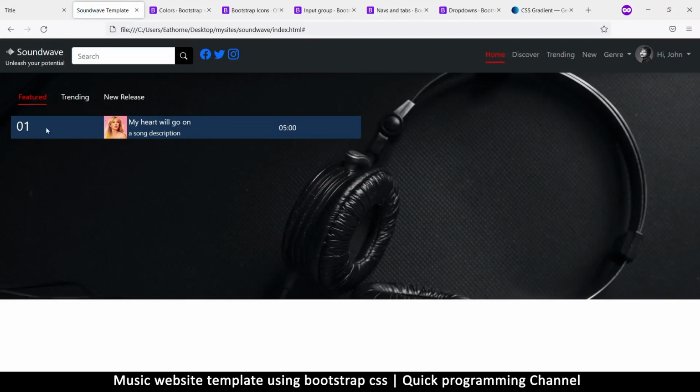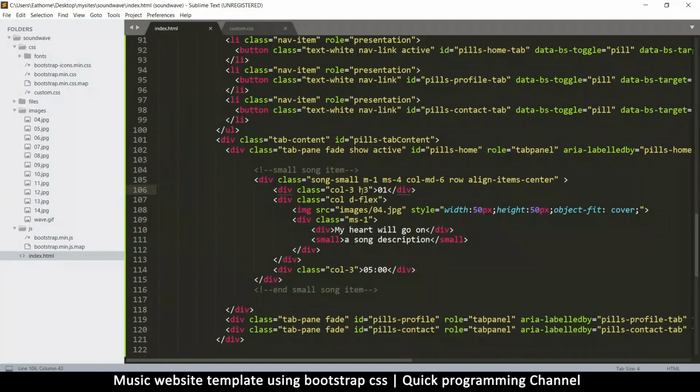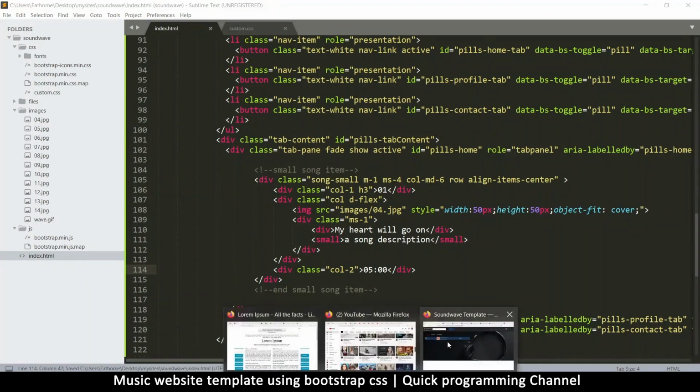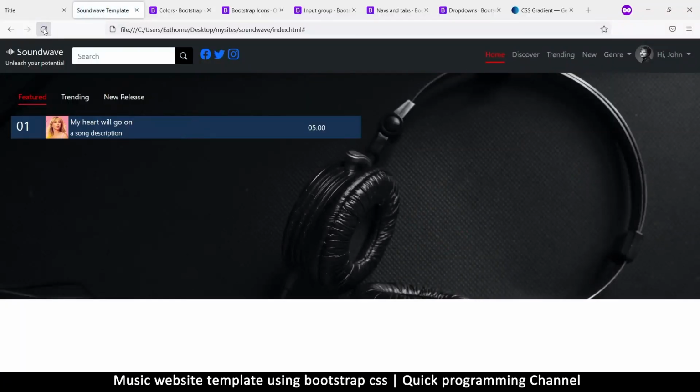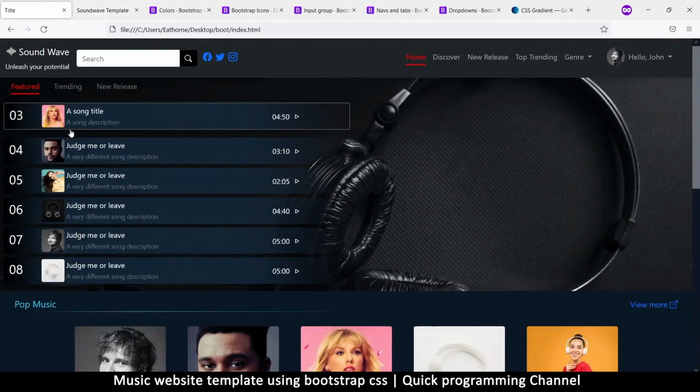So there we go. This is still too big. So let's move this to 1 actually, and let's move this to 2. So let's see what we get there. There we go. So much better. And now if you look at this, it looks faded here, goes down here. So let's try and fix that.